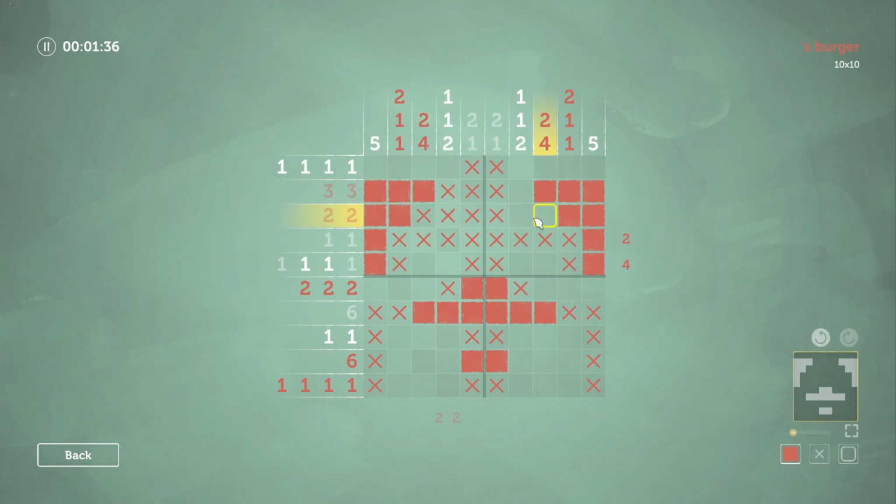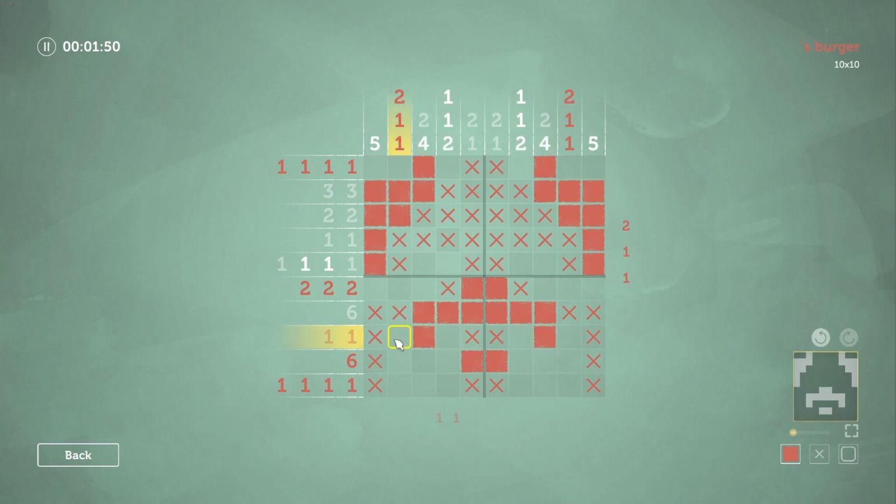That's those rows done. This 2, 4 clue indicates this being the 2's. The 4's must come down to at least here, finishing the horizontal clue, because 1, 2, 3, 4. You see?